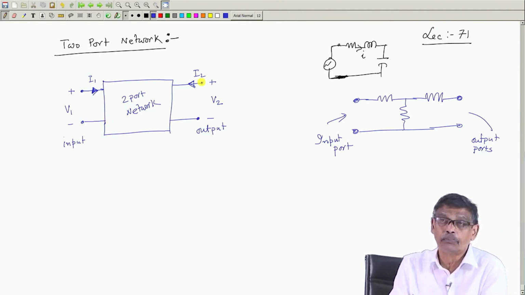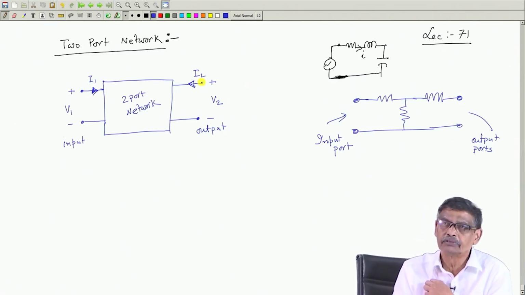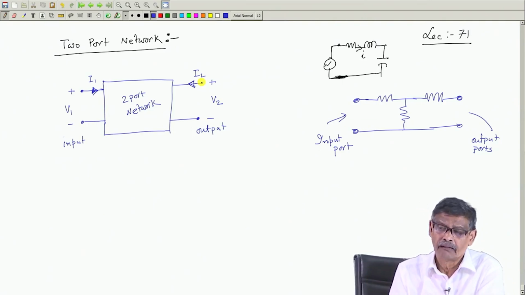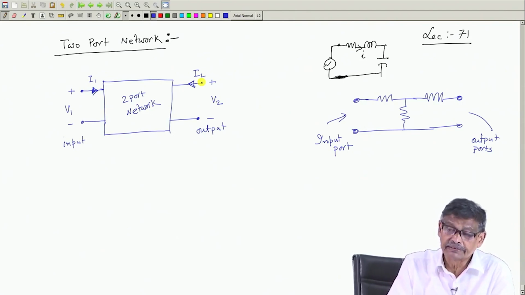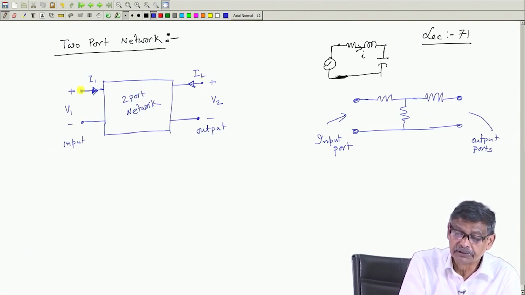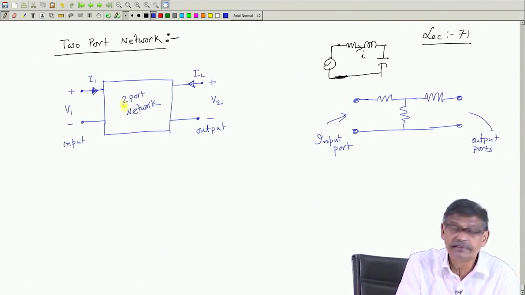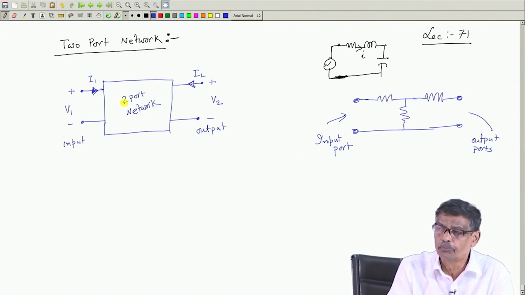In general, that is true, because in the s domain if you write, you will get the response of the network for a given input, both for transient and steady state, things like that. But anyway, first thing is, this is how the input terminals are. Inside there should not be any source. All elements are linear elements inside this two port network.